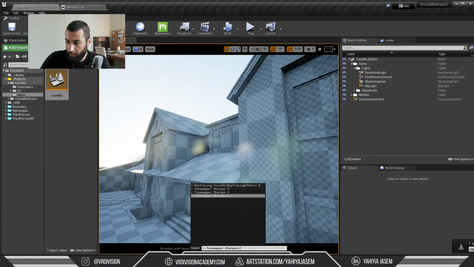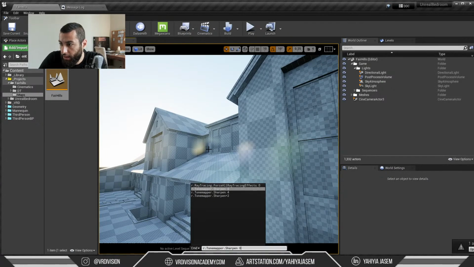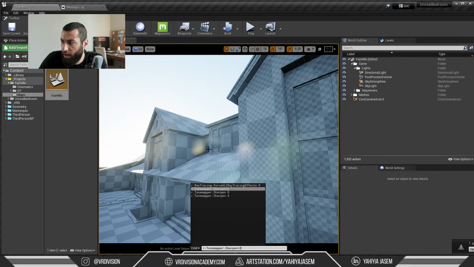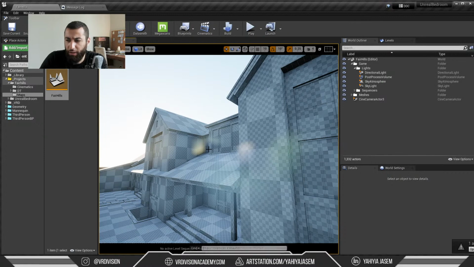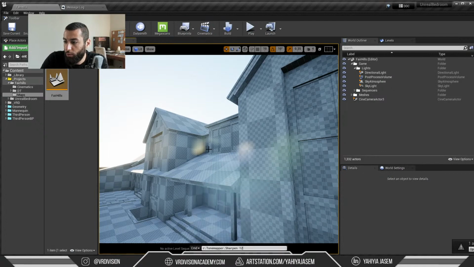It didn't work, did it? I think 2 is the top option. So let's check with 0 again. Yeah. So I don't think 4 is working because 4 and 2 are the exact same. I think 2 is the top. So is it 3? So we have 1 and we have 2, I think is the maximum.